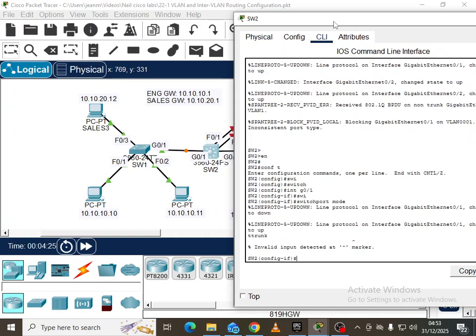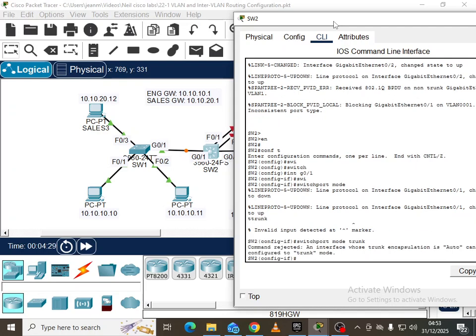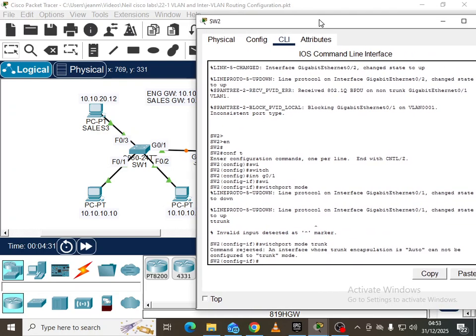Check what happens. It sends me a message. Okay, it says command rejected. An interface whose trunk encapsulation is auto cannot be configured to trunk mode.